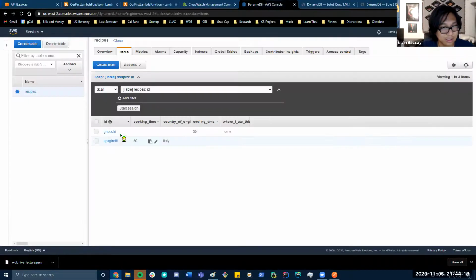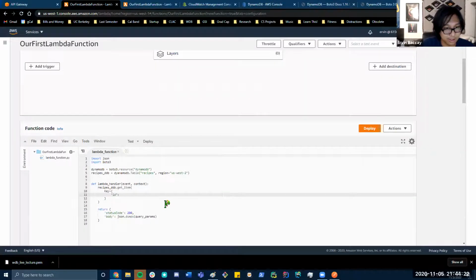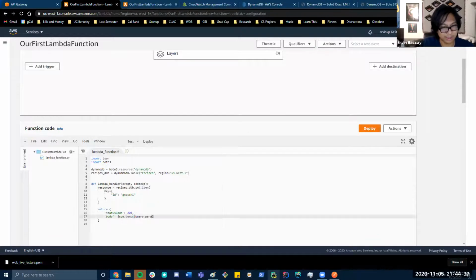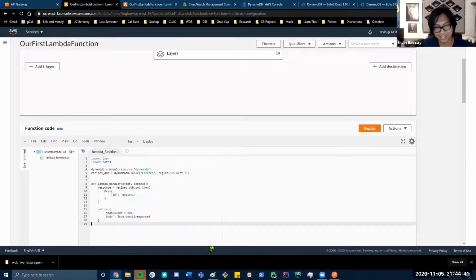So let's say we want to get the gnocchi object. Let's go ahead and drop the query string parameters, though it's still triggered from that, but gnocchi. There we go. Let's set this to be a response and just return this response and see what happens. I have a sneaking suspicion that something will error. Let's find out why. Let's deploy and let's run.